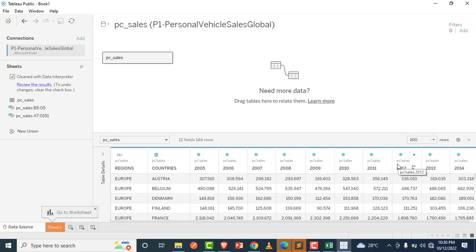All right, so this is how to actually do some data cleaning and use the power of data interpreter to work on your data so you have clear and clean data. So this is where we're going to stop for now. In the next tutorial, we're going to take a look at what is known as pivot. What is pivot, what is it used for, and how can we leverage it to get the desired results.